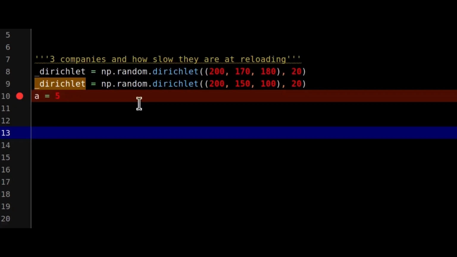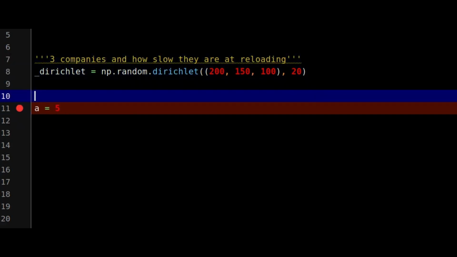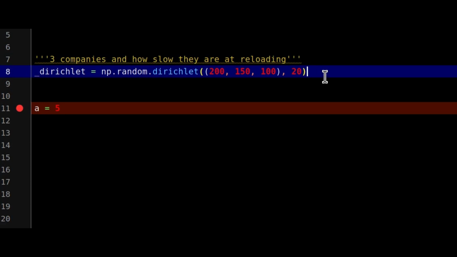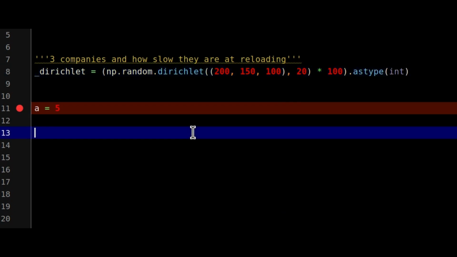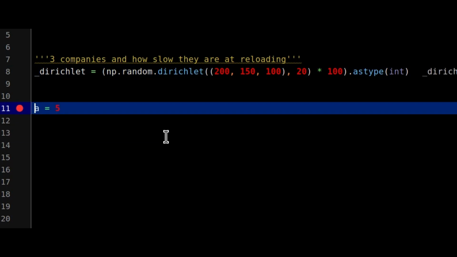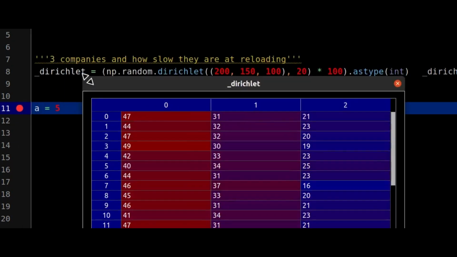A detail is that the Dirichlet distribution always outputs values in the range 0 to 1, so one also has to scale it. But it's fine, all one has to do is multiply it with some constant and cast it to int. So after this, the reloading time and number of frames is given. This type of hack is quite common in my experience, so take some function which outputs values between 0 and 1, multiply it with a constant and cast it to int. It's good, but it's also obviously reducing data quality, so it's good to be a little bit careful whenever doing this.